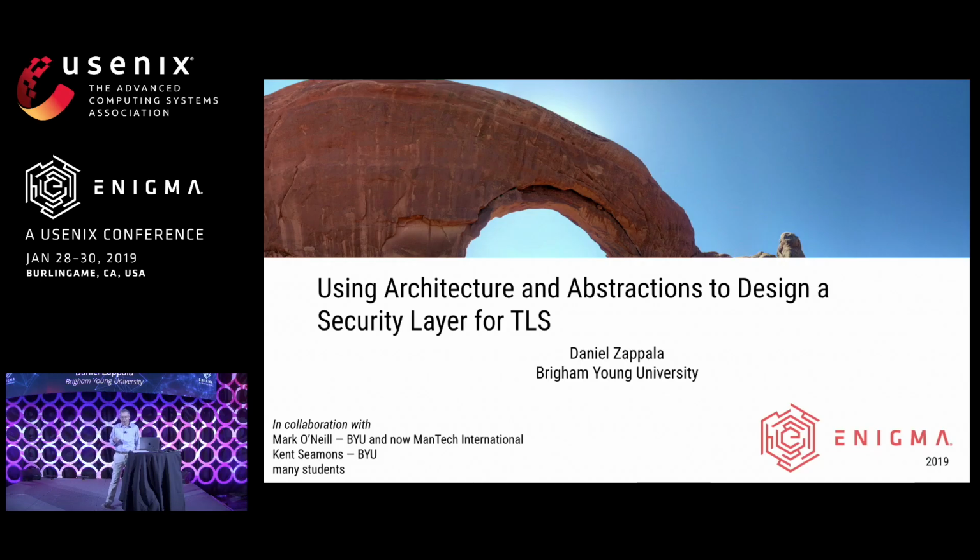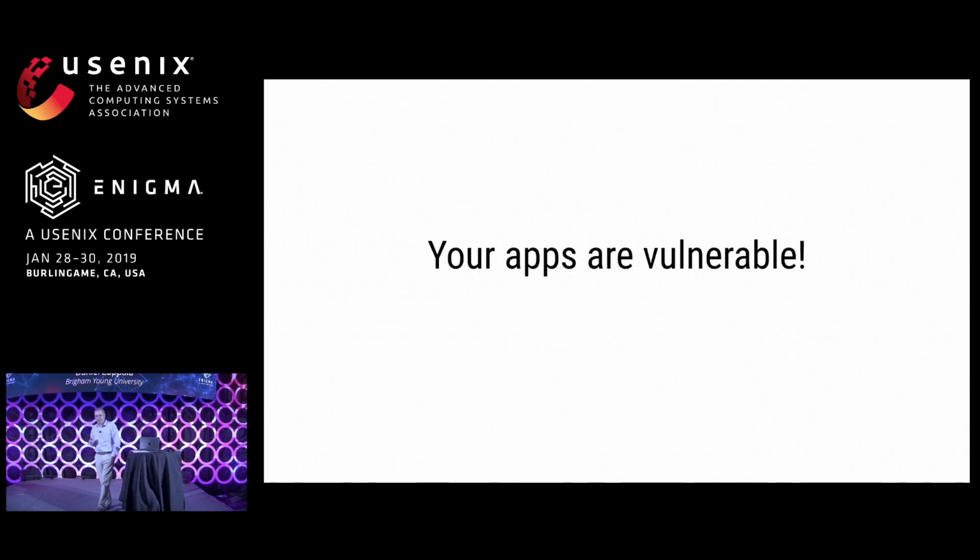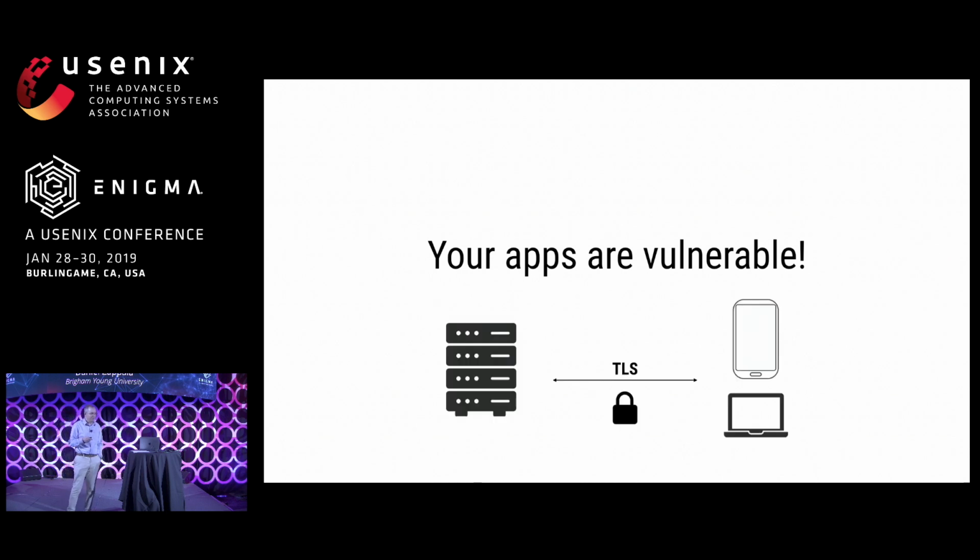I'm going to start by giving you a bit of a downer: your apps are vulnerable. Now, there's probably a dozen different ways that you could complete this thought, because we're at a security conference here, but I want to talk about one specific way that I think should be fixable. So I'm going to talk about making TLS connections from one of your devices to a remote server.